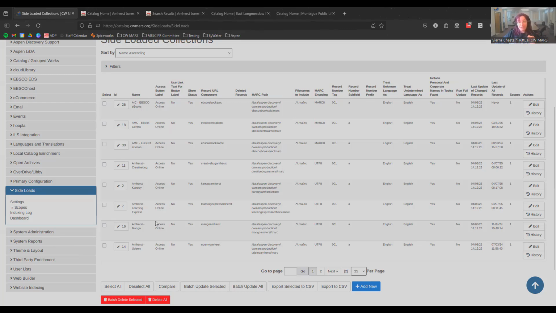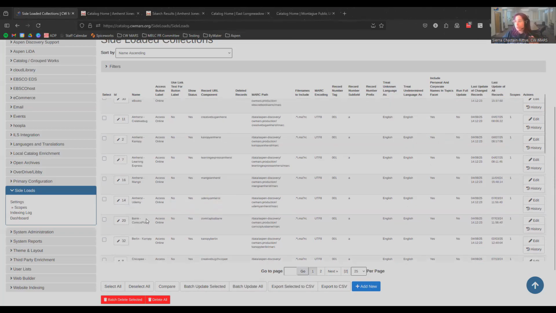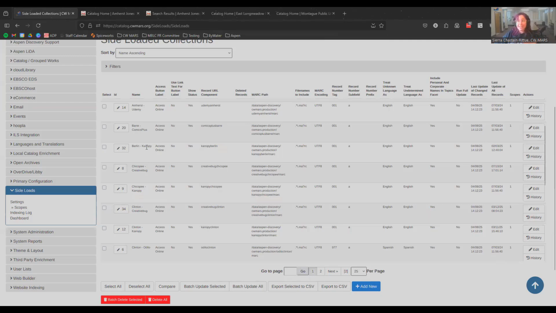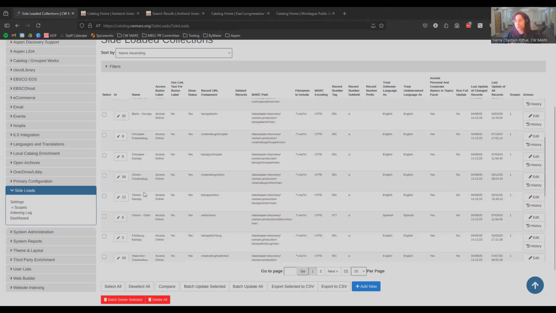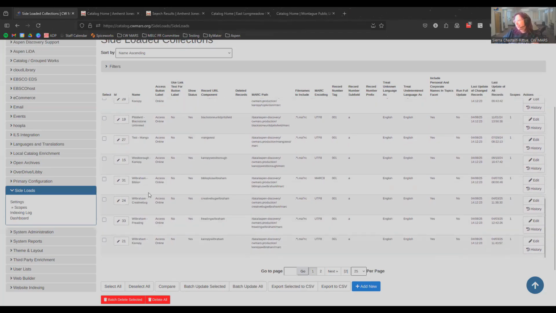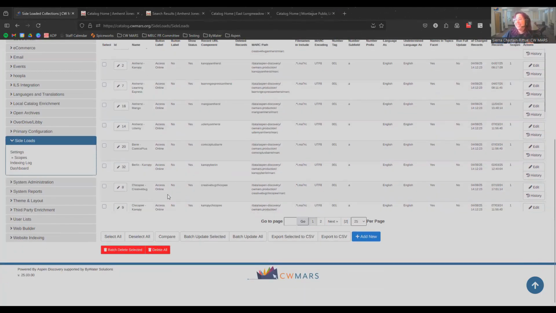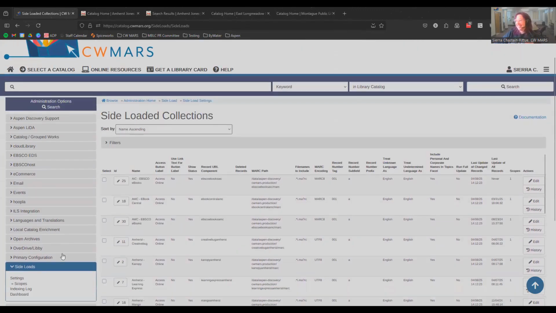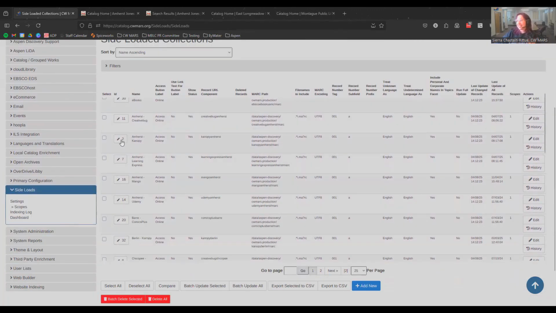And because it's network staff, we are including the town names in each of these, just to help us keep track of everything, and also because Amherst has a canopy, but also Berlin has a canopy side load, and Chicopee has a canopy side load, right? So we're doing, I feel like, more than I thought we were doing. Carol, you've been doing a lot of work. But I know, so we have a lot, right? I feel like this has grown since I last looked at it.